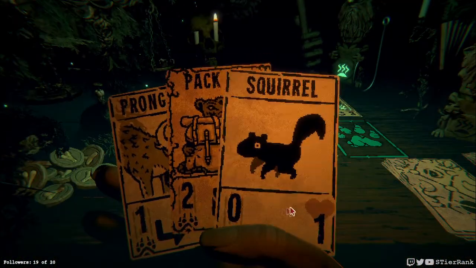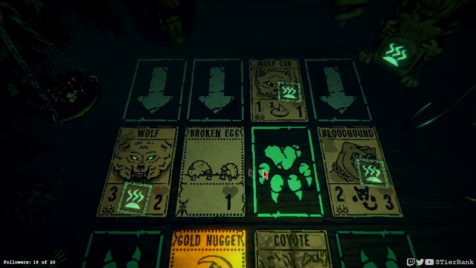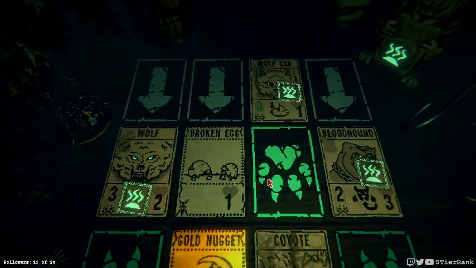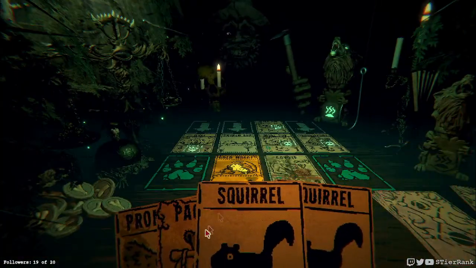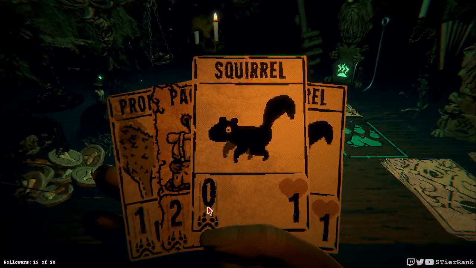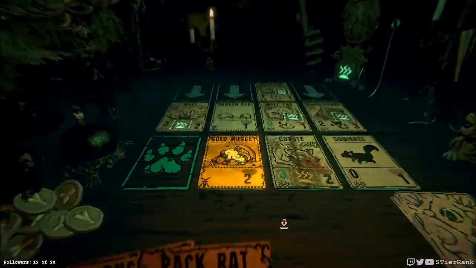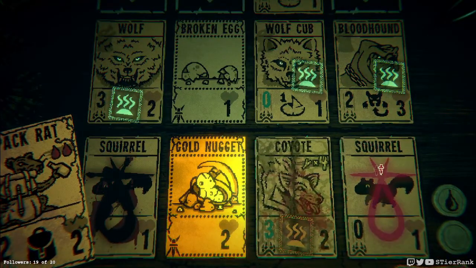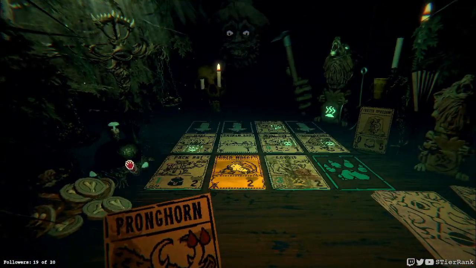Pronghorn can do multi-attack, though. If I could just get one more turn, we'll get 4 here, 5, and I think it were even, so maybe this will work, actually. Okay. We're gonna get this. We're gonna get it with having our Pronghorn that can take 2 hits from the dog. Or we could just put a Pack Rat down in front of it too. Get a hit in on the wolf. And go from there.